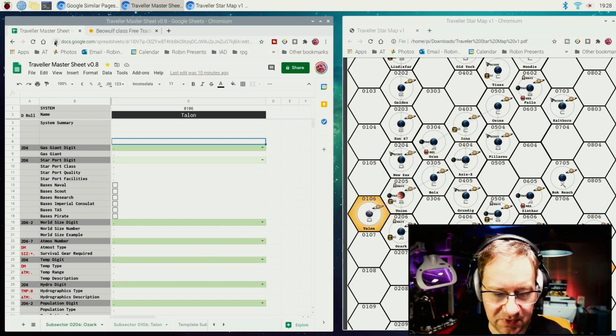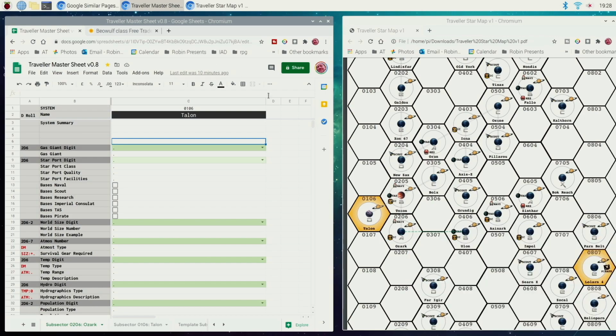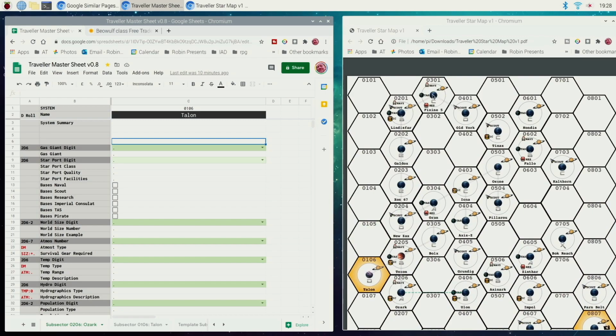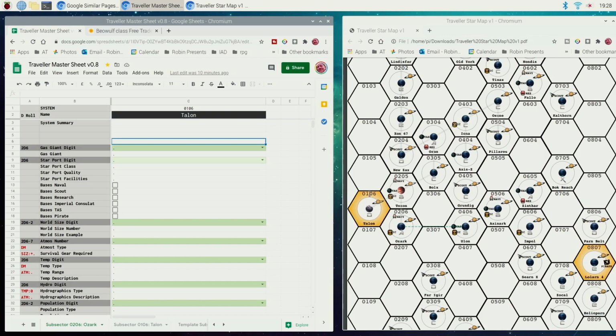So if I get my face out of the way, we can zoom into what we've got so far of this subsector. I've got the classic Traveller subsector, which is 10 systems down and 8 systems across the top here, really just so that it could fit on a letter page or an A4 page. The system I've been working on initially was Talon here, and the last session I did last week was Toxon. So you can see those two being built.